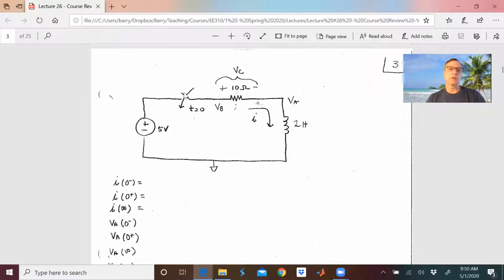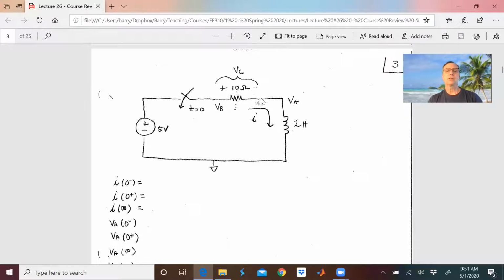Let's keep triaging. We're going to close the switch. When I close the switch, I know that I can't change this inductor current quickly, so the current is going to stay the same. That means I'm going to have no current through this resistor at t equals 0 plus. But I'm going to have 5 volts here because this is a voltage source, and we just talked about what voltage sources do. So I have 5 volts here, but no current through the resistor because I have no current through the inductor. So 5 volts, go down 0 current times 10 ohms, and that gives me 5 volts here.